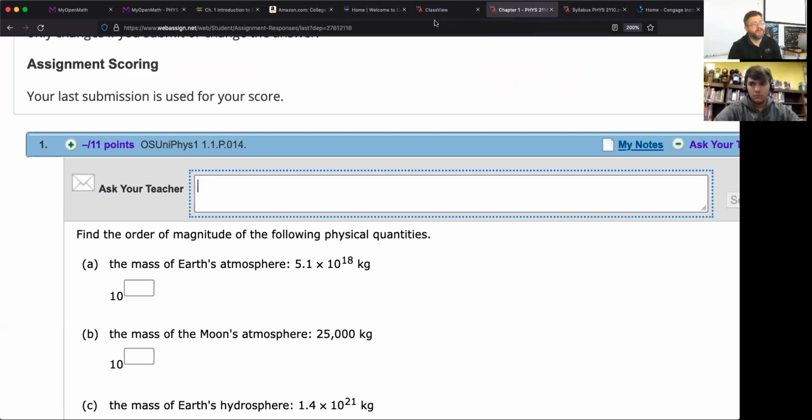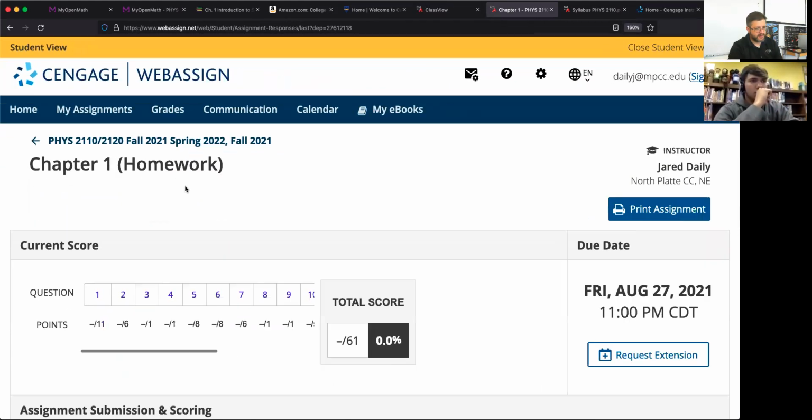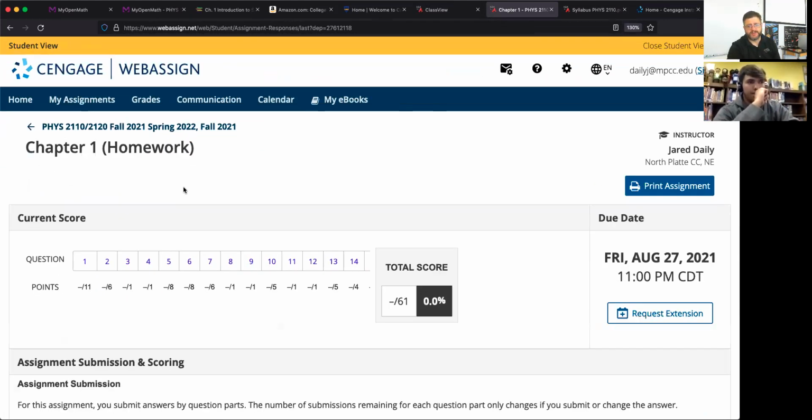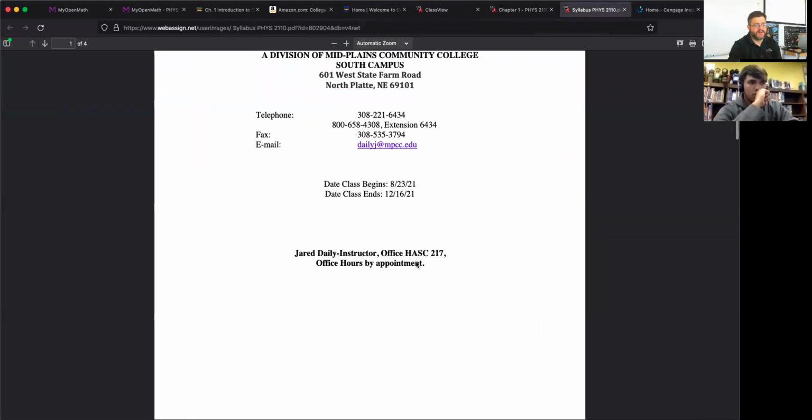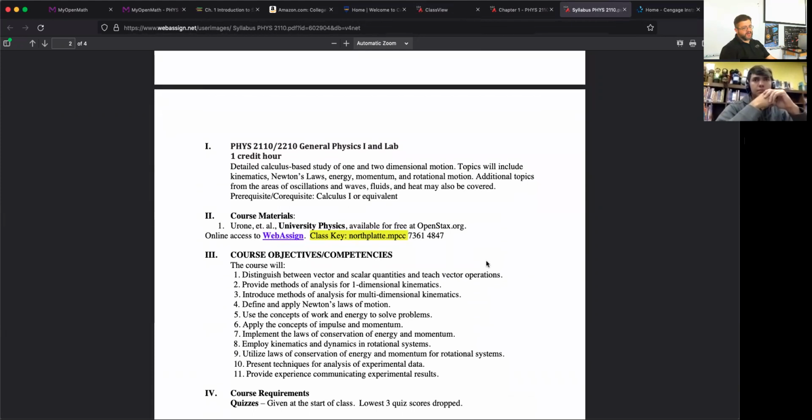Right there inside the WebAssign system. I'm going to zoom out here a little bit. Seems a little too close in. So you have that option there to communicate with me, as well as this email, and you can call. If you call me, if I'm in my office, I'll answer, but I'm often out and about doing things either around this room or around the building or other places. If you call me and leave a message, it will send me an email with that message and I will answer that. But email is probably the best way to contact me.